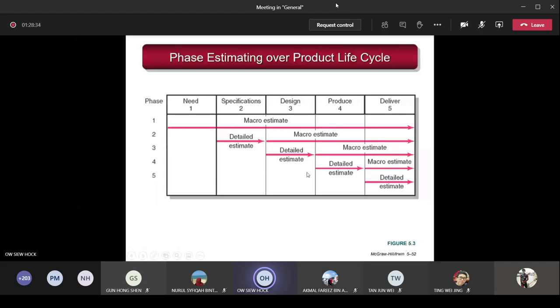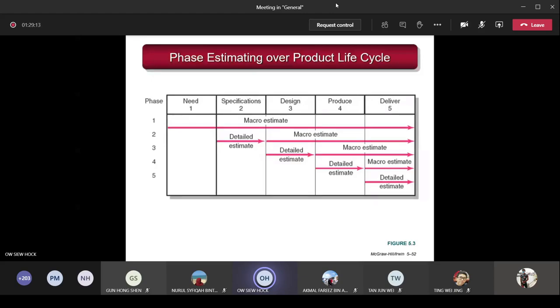During that phase, you can see the picture very clearly about what you need to do and the cost you require to carry out that phase of the task. So you apply a detailed estimate. Then for the remaining phases, you still cannot see a good picture, so you do a macro approach. Again, you have the micro-macro approach together. Next, the last one, detail. So you can see a combination of micro approach and macro approach. First you start with macro, then micro plus macro, micro-macro. So you have a mixture of both. This is called the hybrid approach, meaning a combination of both types. So this is the best.